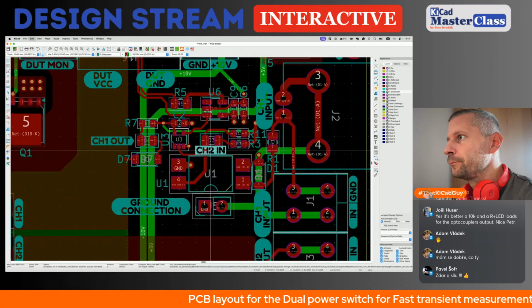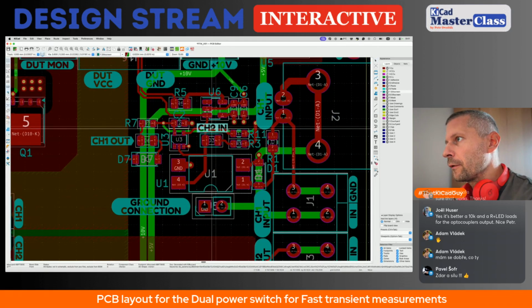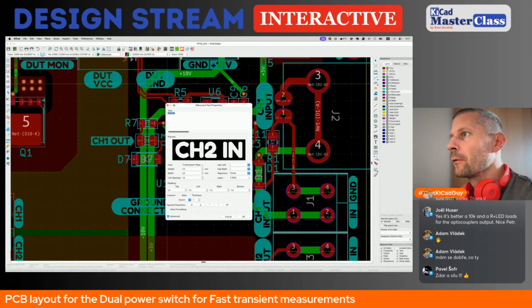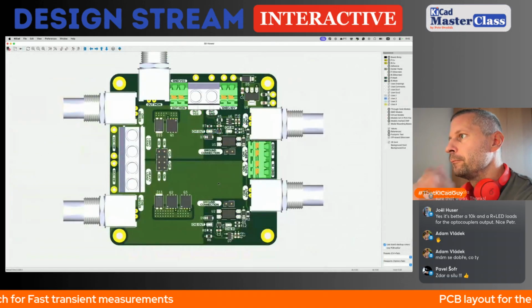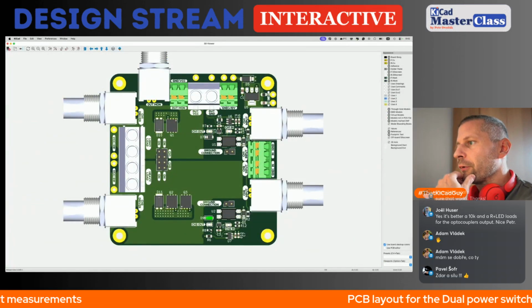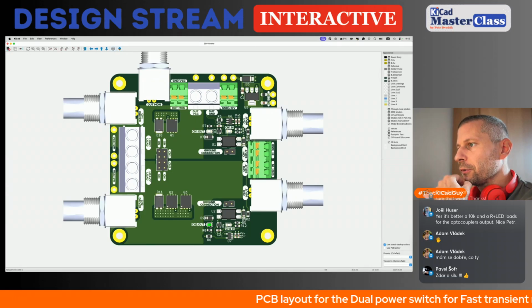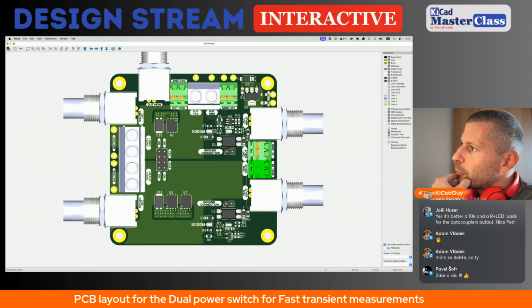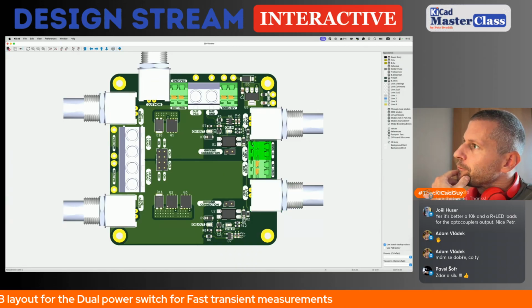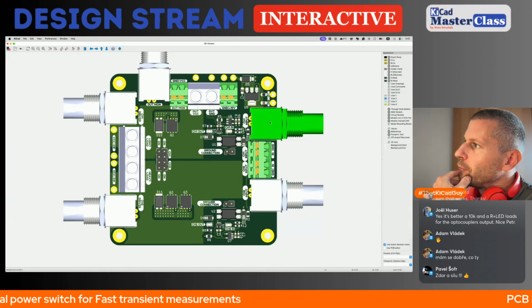Okay, it can work. Channel 1 in, channel 1 out, channel 2 out, channel 2 in, channel 2 input, ground in, ground, channel 1 input.